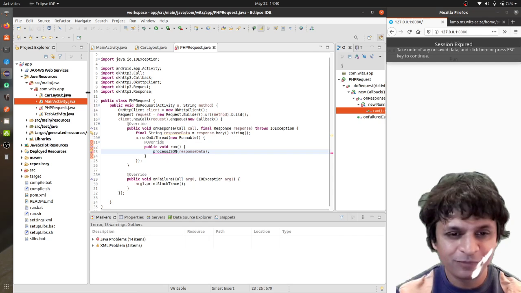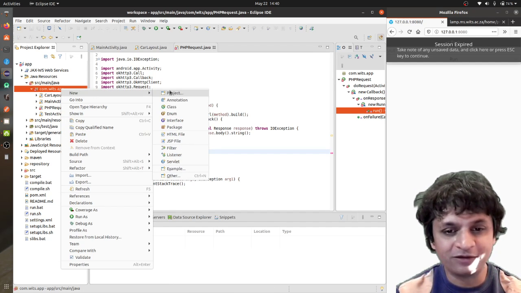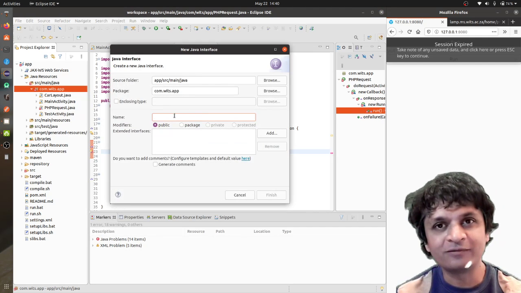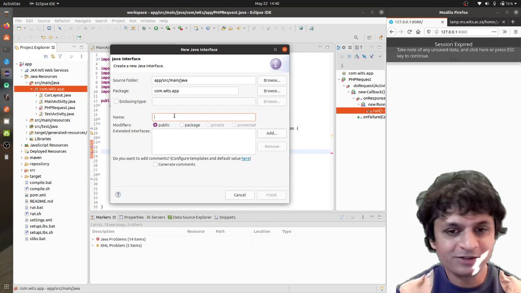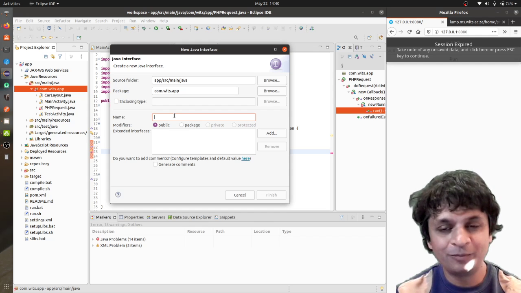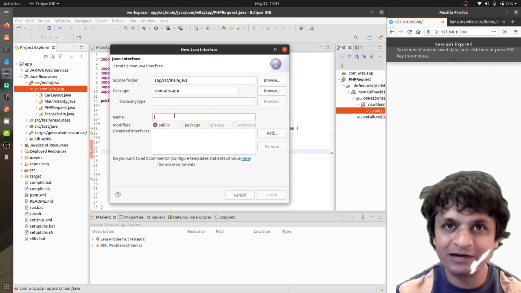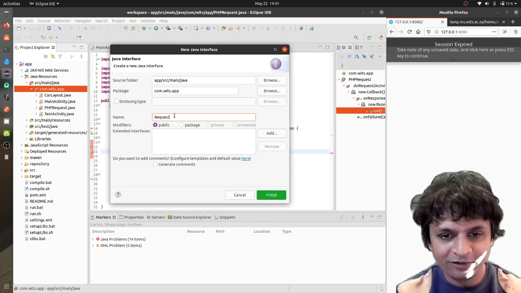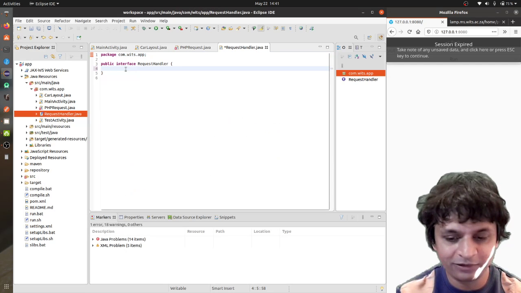So what I'm going to do is make use of something we talked about in the first semester, which was interfaces. Okay, so I'm going to say new interface, and what an interface is, it's sort of like a contract that forces classes to implement particular methods. Okay, so it doesn't implement anything by itself, but it lets the compiler know that there will certainly be this method, and so you can rely on it being there. So maybe let's make something called request handler. You can call it anything you like. I just called it a request handler.